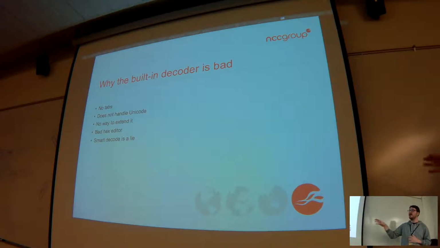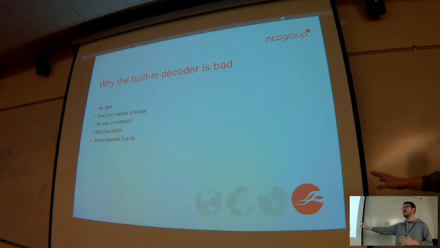And then there's this smart decode button that does something, but I've never been able to get it to work. I remember when I started doing web application security, I needed to do some decoding. I opened up this Burp decoder, and I'm like, oh, smart decode. I have some base64 data, it's clearly base64 data, or some URL encoded data. So I just press this button, and it should just work. Never works. Maybe one time. I think it only URL decodes or something. Anyway, it's not good. So I nixed that. I got rid of it. It's not a problem anymore.